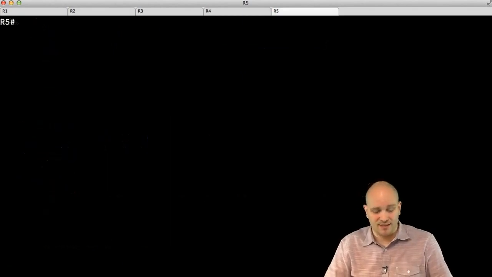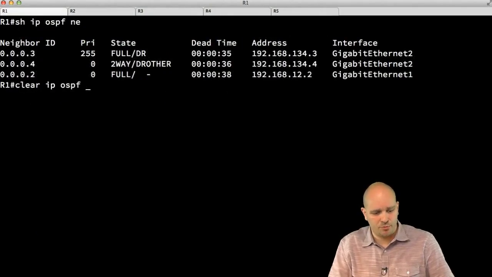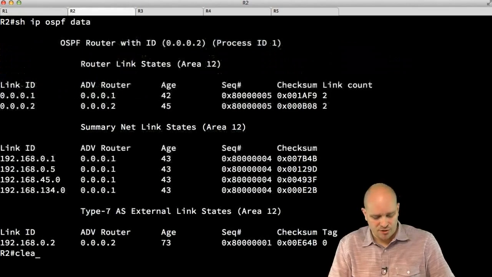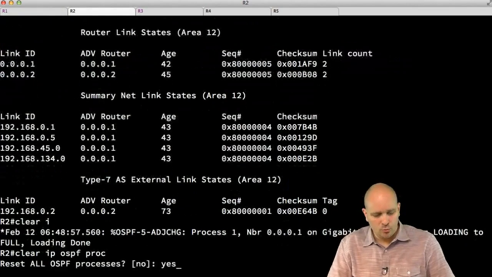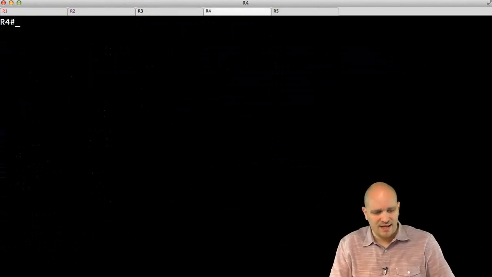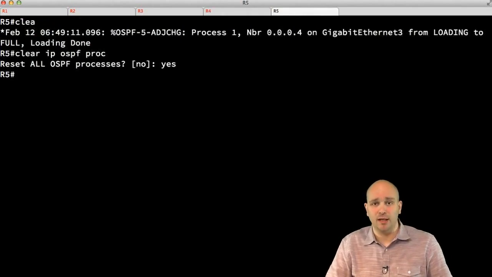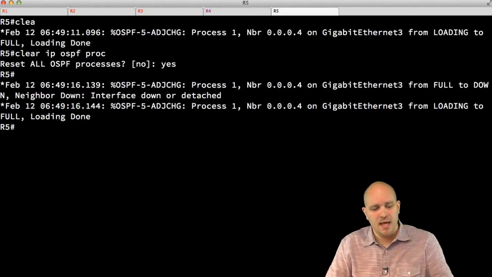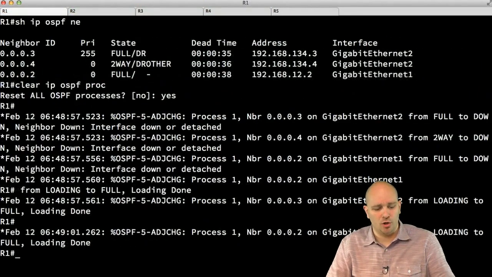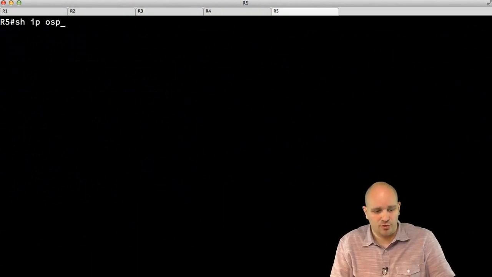So I'm going to do something that I should have done before. And this is actually, I'm just going to clear the OSPF process on all of my routers, because what we are going to be seeing otherwise are going to be some of the stale LSAs, and that doesn't really provide for the best learning experience. Now, this is not something that you should be doing in the production environment, obviously, but it's okay to do it when you are learning, when you are studying the protocols. It's an efficient way to get rid of the stuff that you don't really want to have.